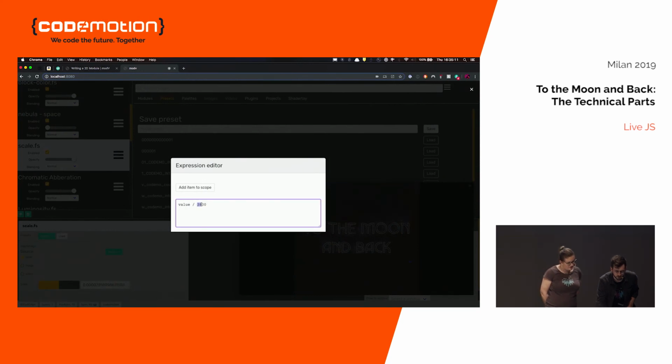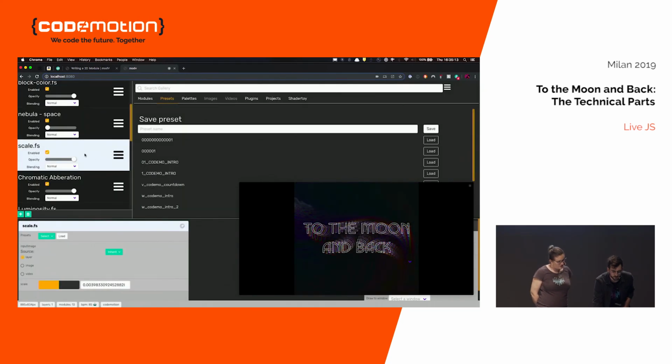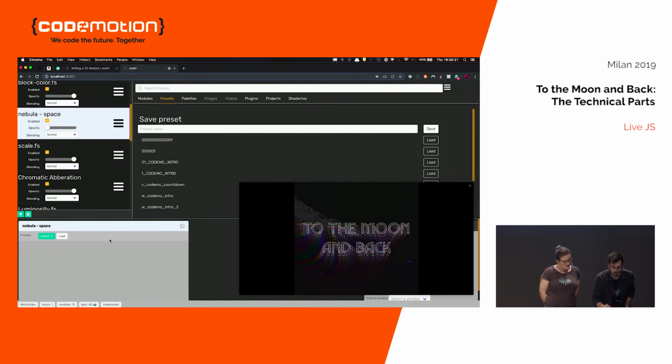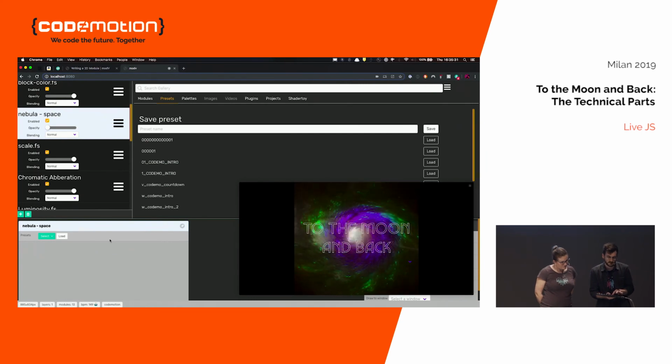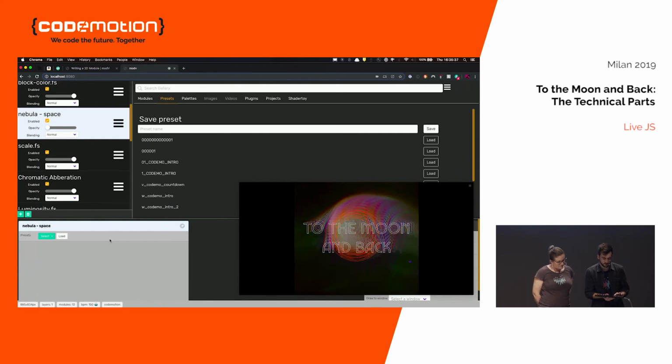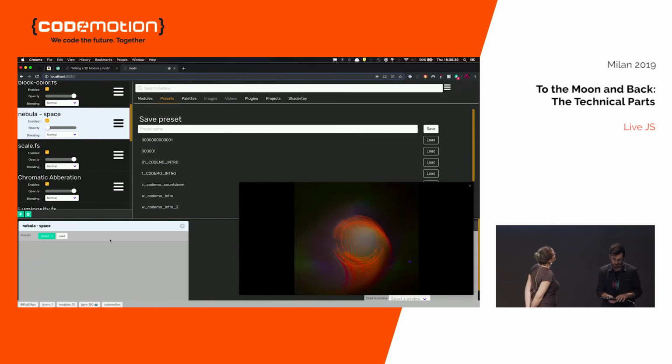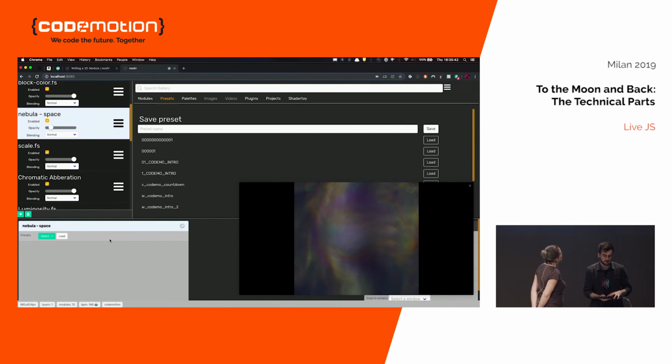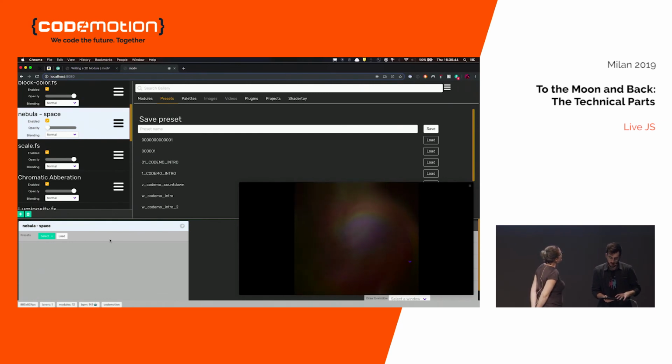So yeah, there's a lot of features in ModV which I can't cover in this very short talk, but you should be able to find a lot of stuff out from the documentation now. So we should have some music. There we go. You can see it's slightly bouncing to the beeps. And we can mix in some other stuff here. So we have a couple of shaders that were on Shader Toy. One is this galaxy, which is very nice. I didn't write that. The Codemotion circles, which I did actually write, so they're on in the middle there. We've got a bit of a nebula. Again, I didn't write the nebula. And we have some countdown as well.